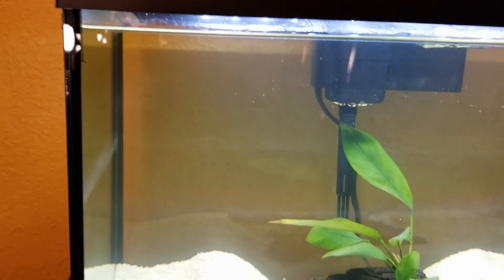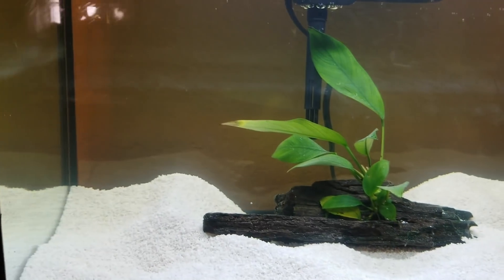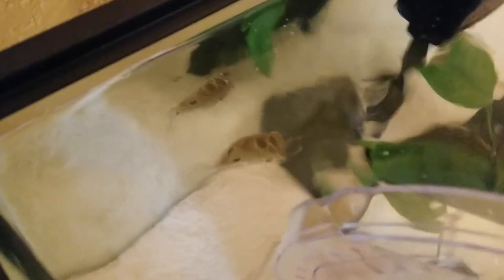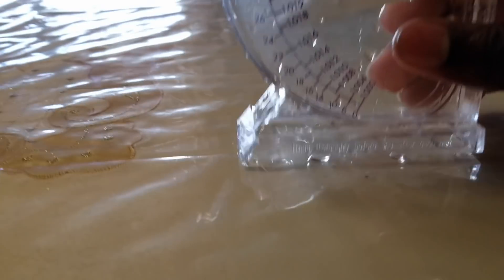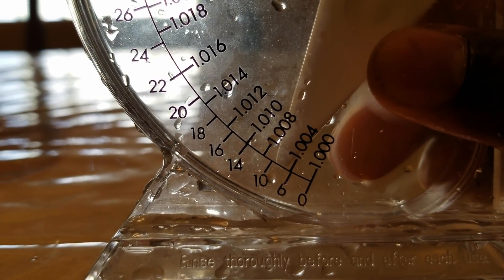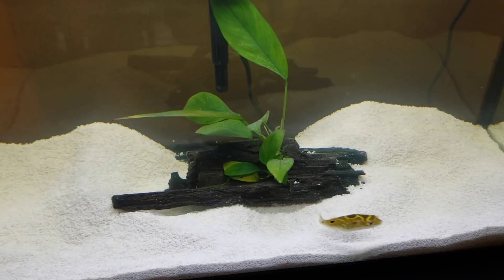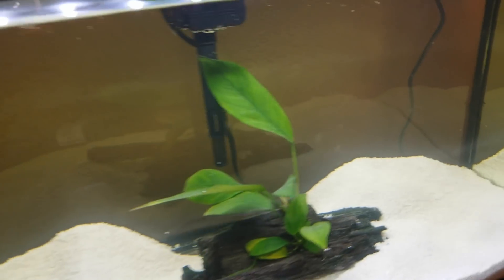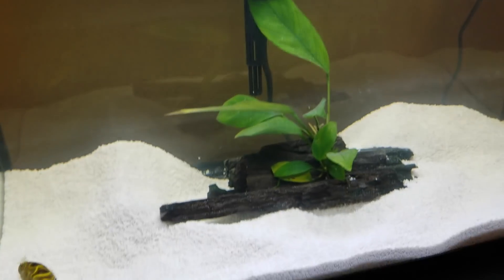My boy Zeus, welcome to your new brackish water home! Swim, swim, swim and enjoy. Alright, the brackish tank is set up — it's been more than 24 hours. I'm gonna check the salinity and specific gravity with my hydrometer. It's reading about 1.006 to 1.0065, so it is brackish water. I'll take it — I don't want it to be too abrupt of an increase.